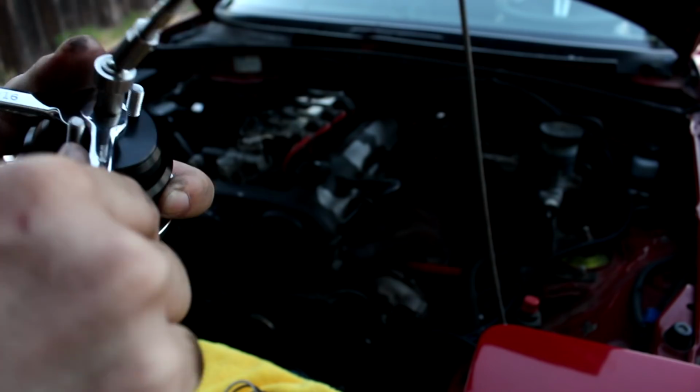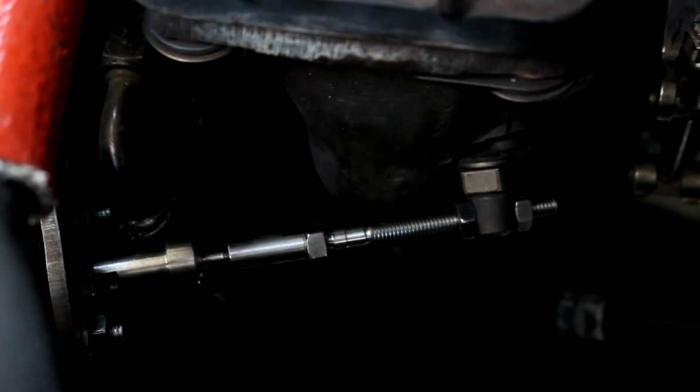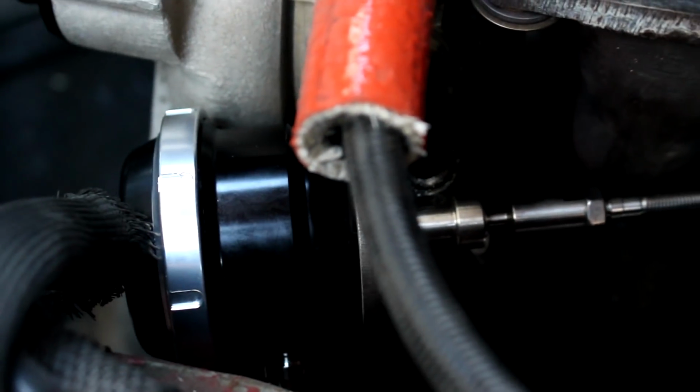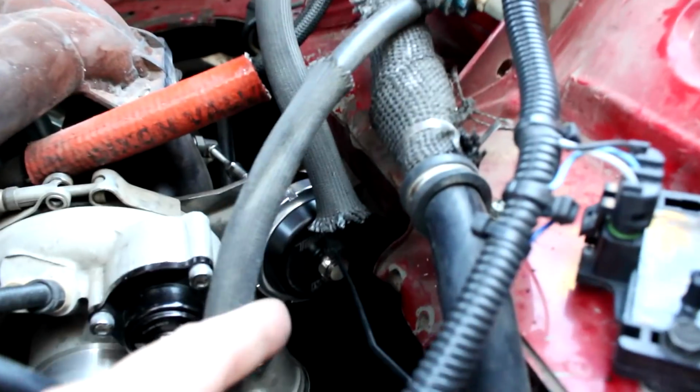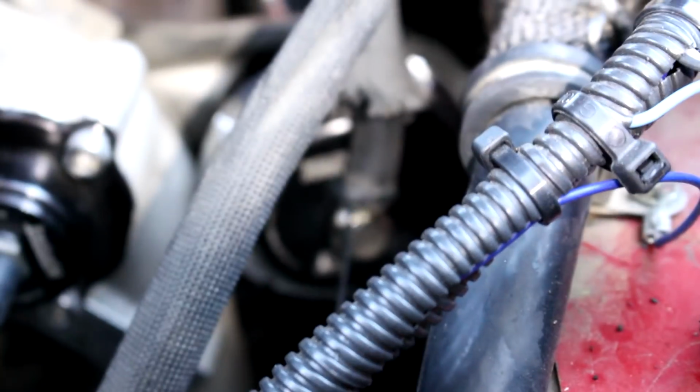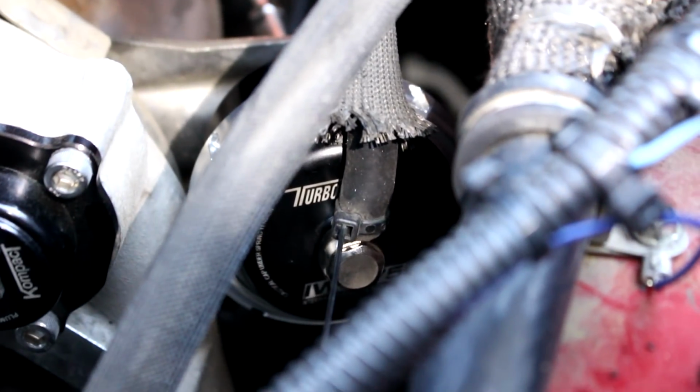There is, however, an advantage to running the TurboSmart actuator as opposed to the factory Borg Warner or the factory Garrett or whatever turbo you have. I've run one of these on almost every turbo setup I've had. It offers you better boost control, especially combined with the EFR. It's got that big wastegate port. The internal actuator can actually control very high boost levels. There's no reason to go to an external gate unless you're running super high boost. But as long as it's set up correctly, this thing will offer you good boost control. And it's so nice to have the tunability to be able to swap out those springs easily.